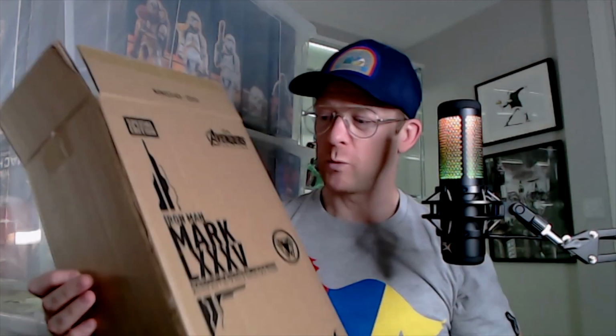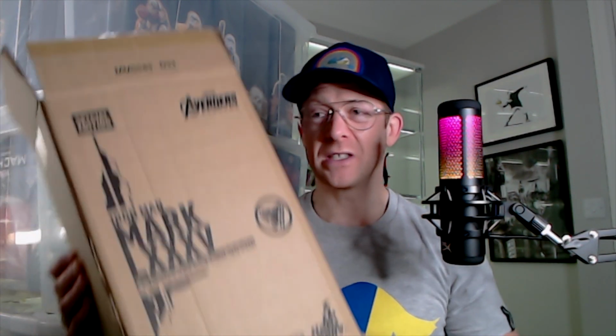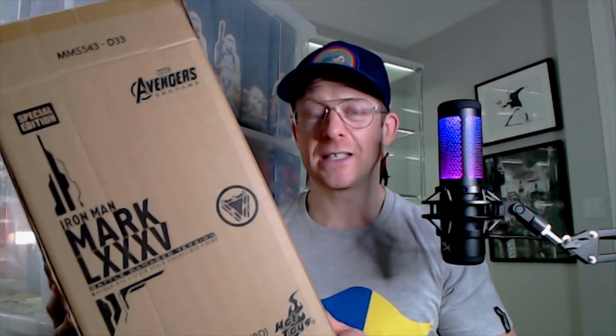Before we get started on this, I'm going to outline the anatomy of a Hot Toys box. So when it arrives in the shipper, it's just basically hard cardboard, nothing fancy about it. It has one job: to get you the product and protect the product. That's the figure, the accessories, and the art box. Unfortunately, while that works 90% of the time, sometimes it does arrive damaged. I've seen some nasty pictures of these boxes crushed and everything underneath crushed as well. But this has one job: it's a shipper. It's to ship the item to you and protect the art box, and of course to protect the figure and the accessories and everything that comes with it.